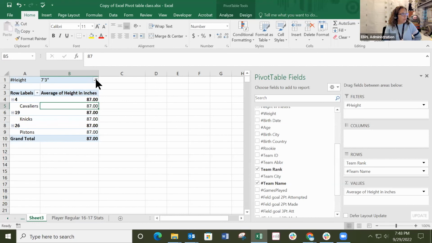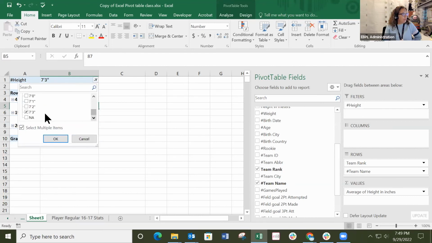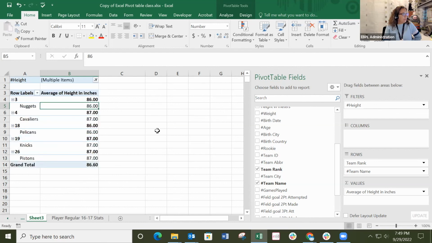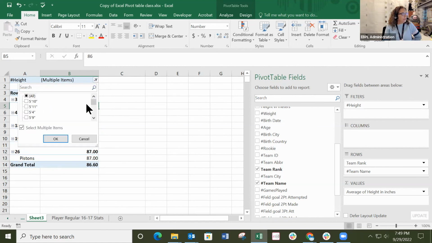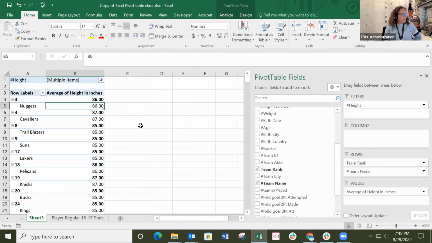So let's choose another one, 7 feet 2 inches. Oh, we got a 3rd place. So the 3rd place has somebody who is 7 feet 2 inches. And then let's choose 7 feet 1 inch.